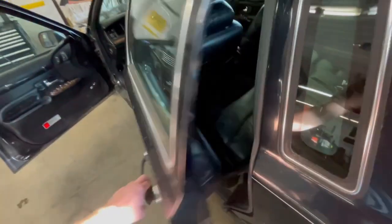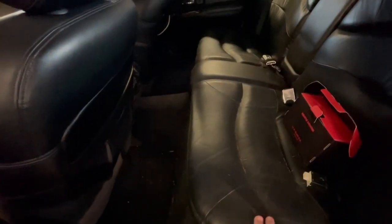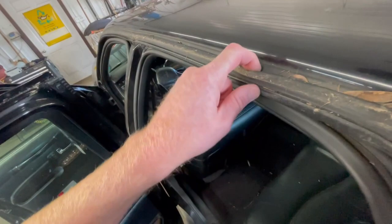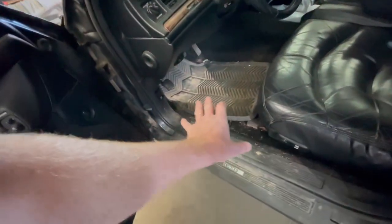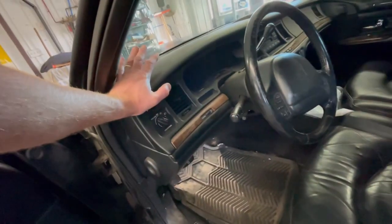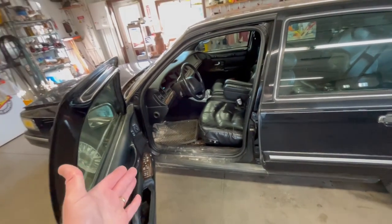As we roll around to the interior, it's not terrible. It's mostly what I would classify as clean dirt. There's a lot of spills from the trees and just some dirty stuff, and this leather is in really good shape. We're going to clean it all up. The interior of the windows are filthy, and of course we've got things like this here that we're going to have to vacuum out, all that tree grime inside the door jams. Same thing up front. This is where most of the dirt is on the driver's side. The seats are going to clean up really well, and the dash is quite dusty, so we're going to get all of that cleaned up, and we're going to try and make this car look as best as we can for a car that's almost 30 years old.